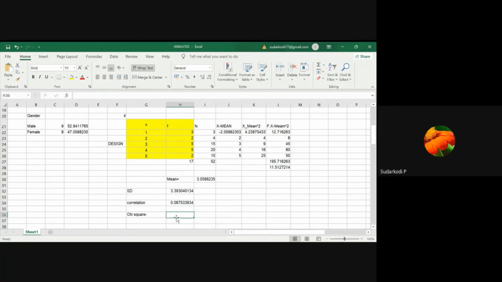Usually the chi-square test is done by taking a demographic factor with a feature as one of the variables. To do a chi-square test, first you should know how to find a cross table, and this cross table you can find by creating a pivot table. So first I will let you know how to find a pivot table.